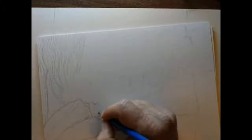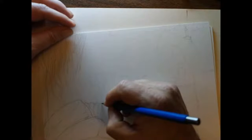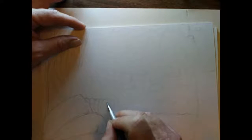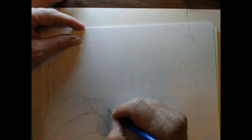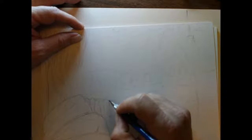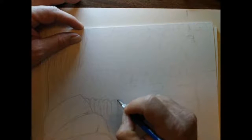For the longest time, I fought against these type of pencils. I said I'm never going to get one of those, I like regular wood pencils. Comic book artists use these all the time, a lot of manga artists use them, and I didn't see the sense in them. I could get a regular wood pencil cheaper. Yeah, I sat there and lied to myself for years. I should have had one of these years ago, and my art would have been much better by now. These are smooth. This pencil is just flipping awesome. To be honest with you, it really is. I'm loving this pencil, I'm loving these leads.